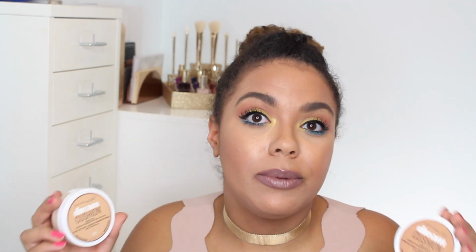I know how the makeup math works, and you're like, drugstore foundation costs $20, high-end foundation costs $40, I might as well just spend $40. But in reality, you can get 2 drugstore foundations for the price of 1 high-end foundation. It's totally personal preference, and if you can't find one at the drugstore, so be it. But this I will totally repurchase. I've absolutely been loving it.